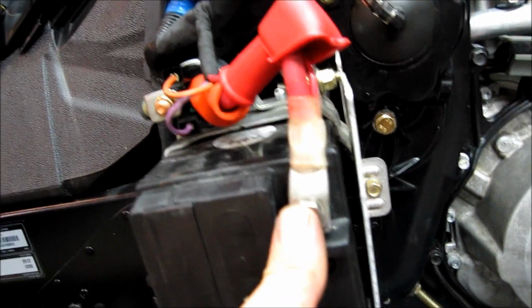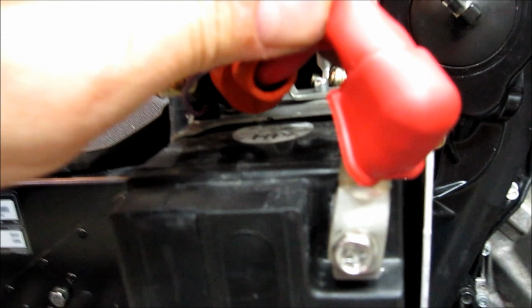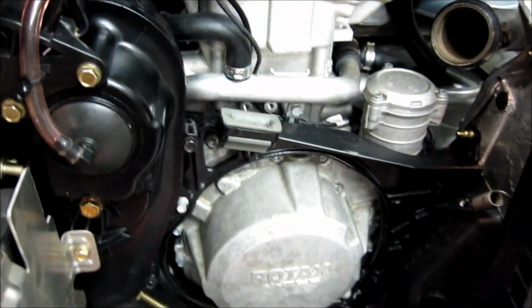So just make sure however many you have on there, they're all under the lug, and then you can bring your cover on down and cover that. It takes a minute. You kind of got to work it down through there, but it will go down and cover everything correctly. Now we'll put our muffler on.